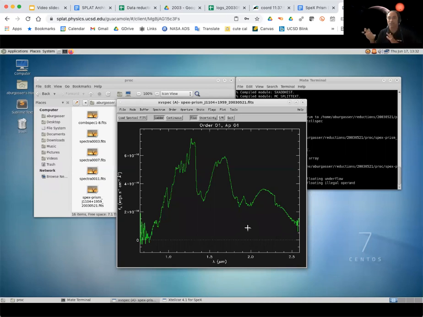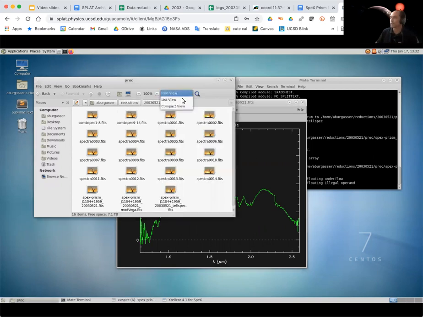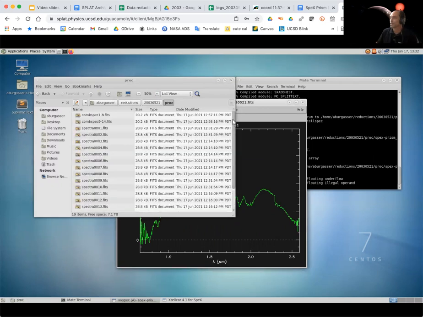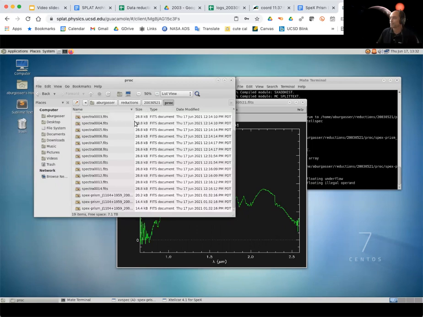This is a fully reduced spectrum. This is something that we can actually do some interesting science with, classify it, figure out what its properties are. We've gotten rid of all of the Earth's effects, all the instrument effects, and this is what we can do our science on. And by the way, this shows up in your folder here. It changes the list view, right? There it is saved, down at the bottom.